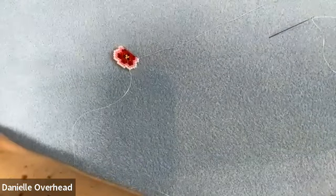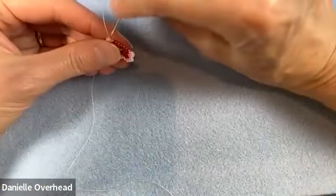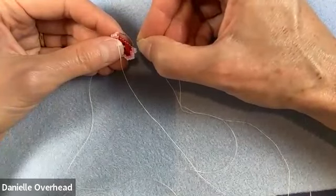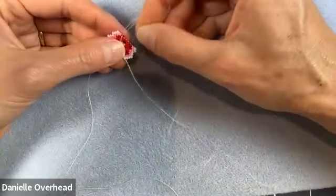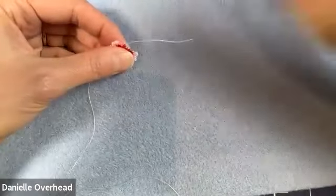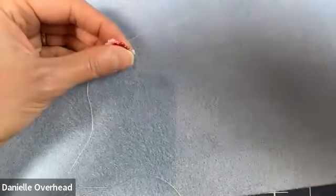Let me get on the next one. So we did this one, we did that one. Now it's just A, B, B. Okay. And again, I'm just flipping it for comfort for me to work fast. There's B, and I need one more B. Here's the C, that's the middle bead. And I've got one more D.